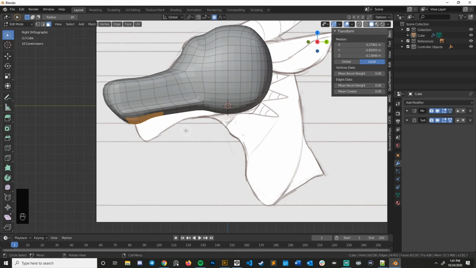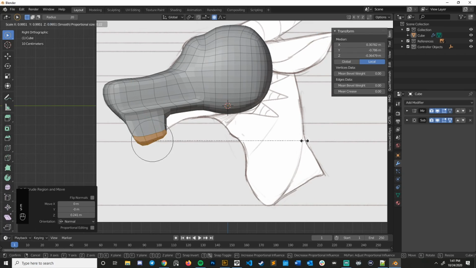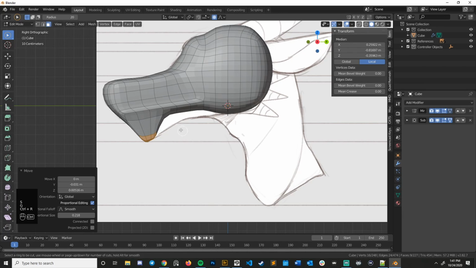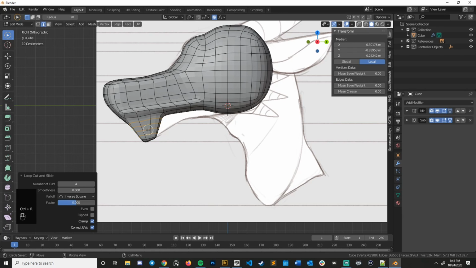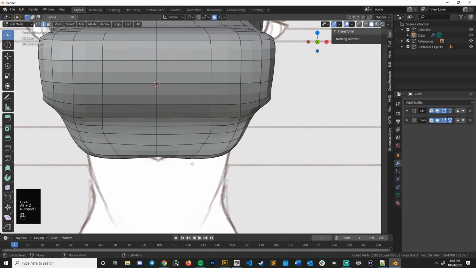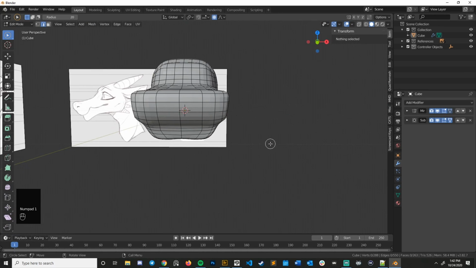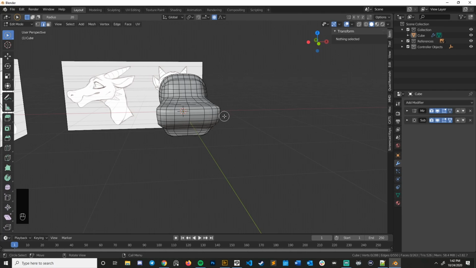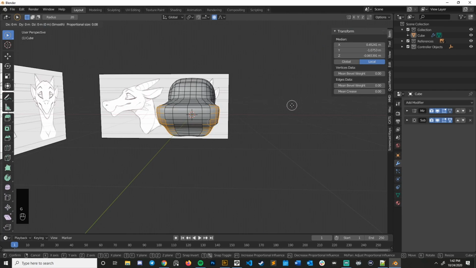snout into position. Select some faces on the bottom of the snout to extrude the chin out from the mesh, scale it down a little bit, and add a few loop cuts here as well. Follow the same steps as we did with the snout to bully this into a nice position. You're probably going to get a good laugh at how this looks from the front view. And it's a good bit of discouraging fun how 3D models are probably going to look bad for about 60 to 70% of the process, but don't worry, we'll fix it up.